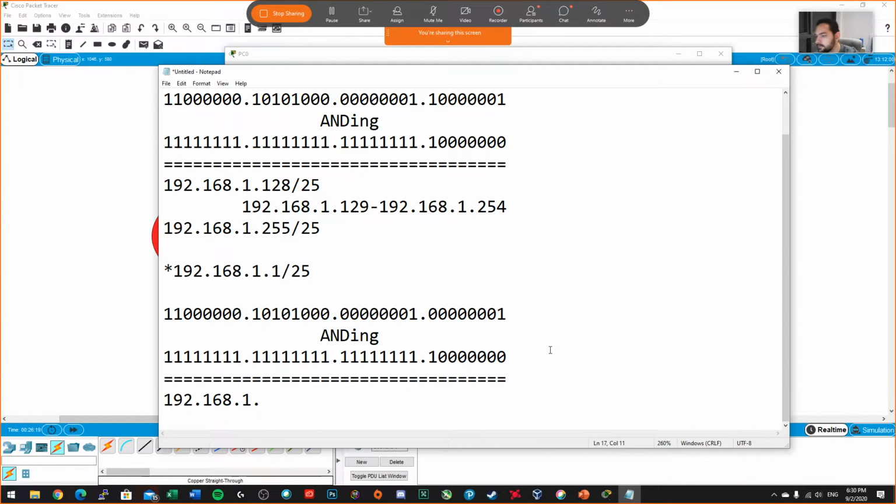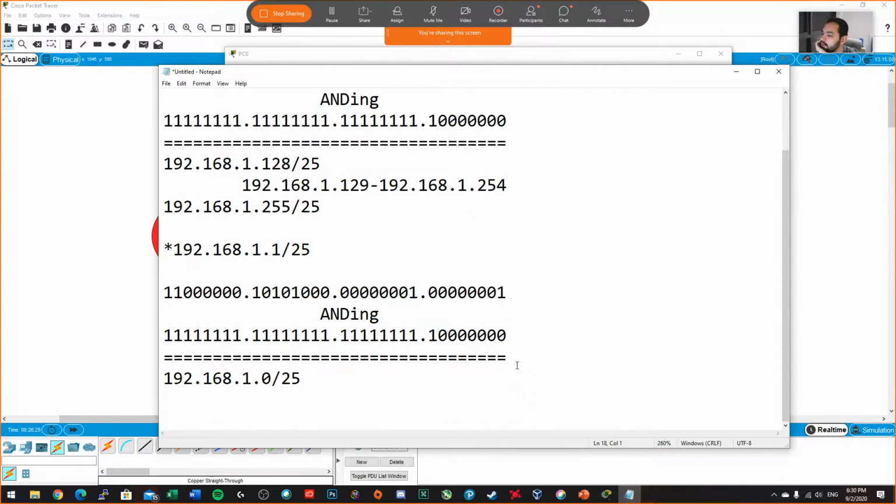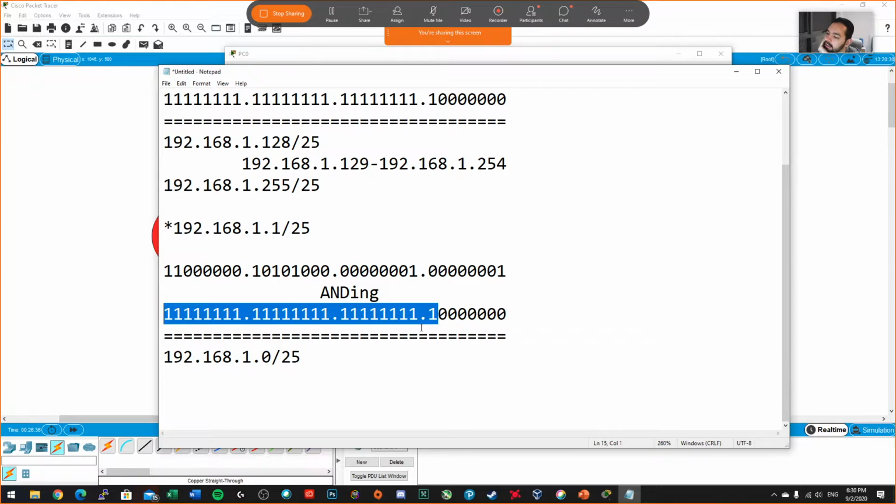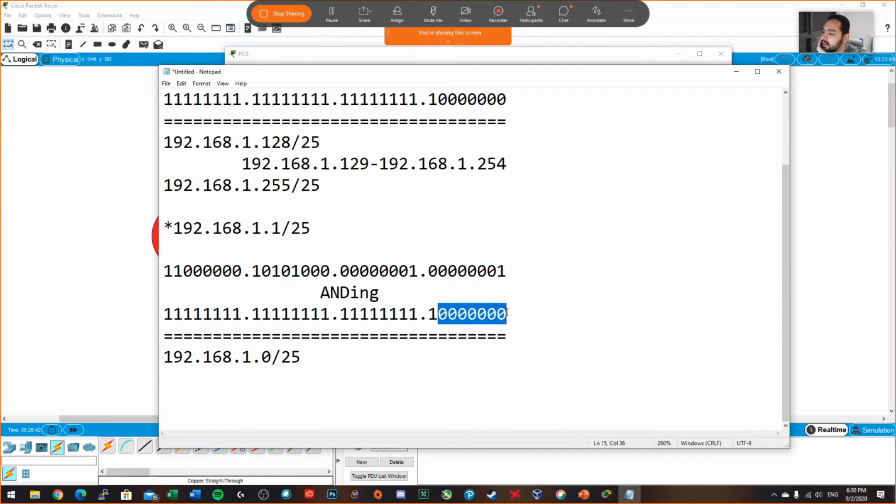192.168.1.0. Remember, this is now a /25. What else do you need to calculate? You need to calculate the broadcast. What's the broadcast? After calculating the network, you need to set all the original bits in the subnet to 1. If you do that, you just need to change 7 bits to 1, but the first one is 0. So what's the value that you get for the broadcast? No, it's not 255.